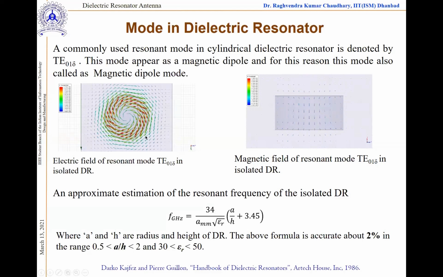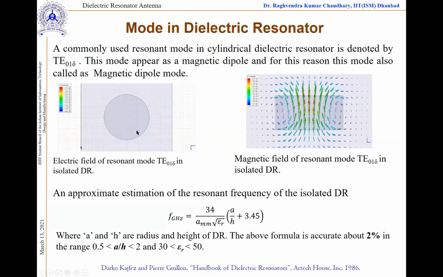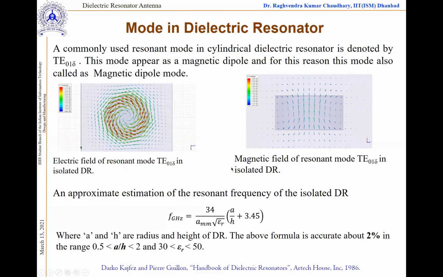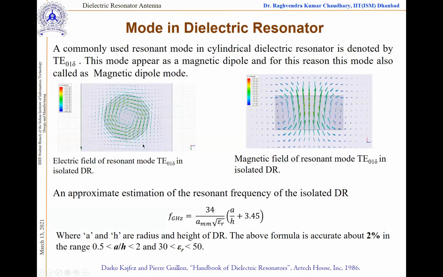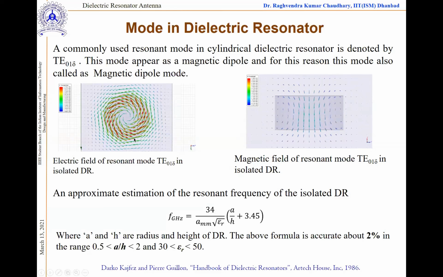Here you can see the field profile, particularly the E field and magnetic fields. Azimuth plane and elevation plane I have shown here. We performed these over HFSS, and we find this text. Correct.